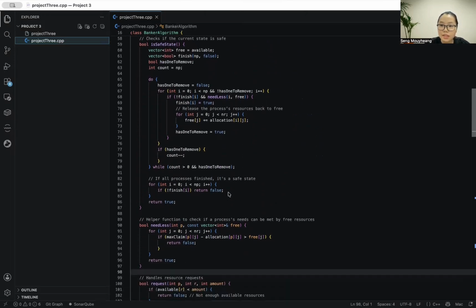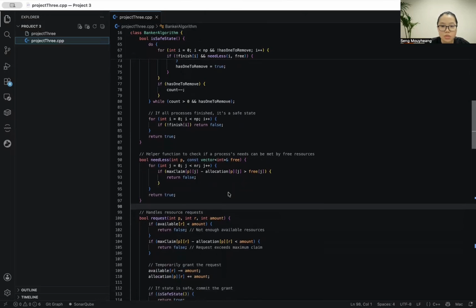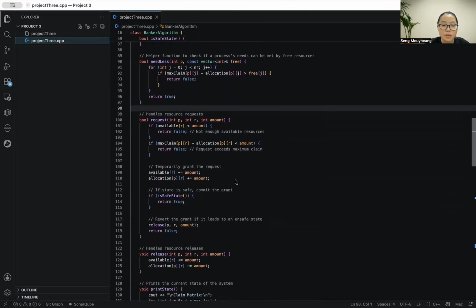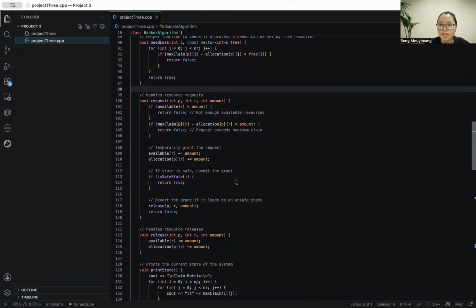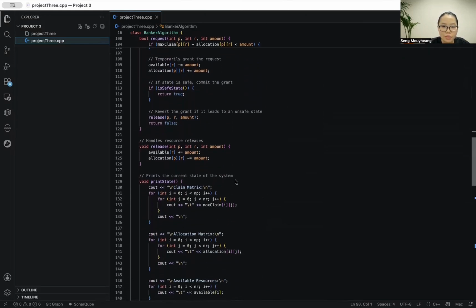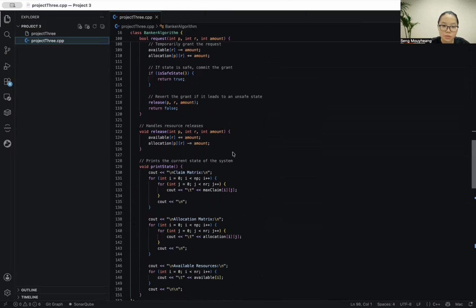So it has a helper function, which is just to check the process need. Here is our request function. To put it basically, it just checks the request, and if it's unsafe, it will revert back. And our release is basically just releasing the allocated resources that the process holds.